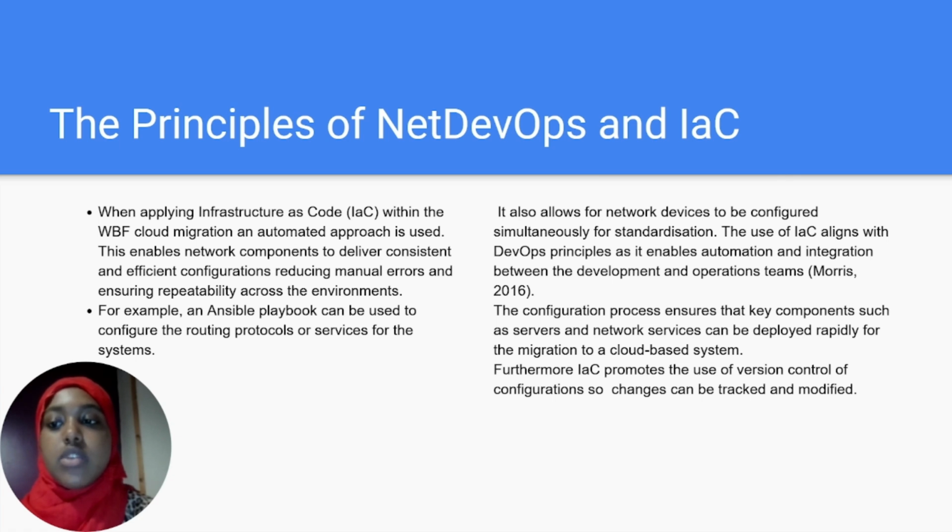A key practice within DevOps is continuous integration and continuous delivery. CI ensures that code changes are automatically built and tested so issues can be identified early on, and CD extends this by automating deployment processes, enabling systems to be released quickly and consistently. This supports high system availability and enables data-driven decision making.